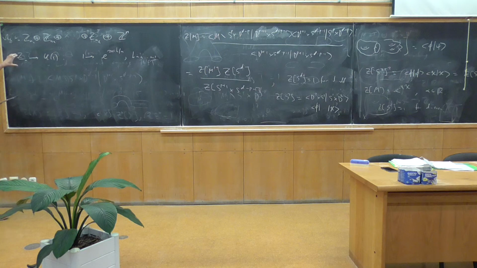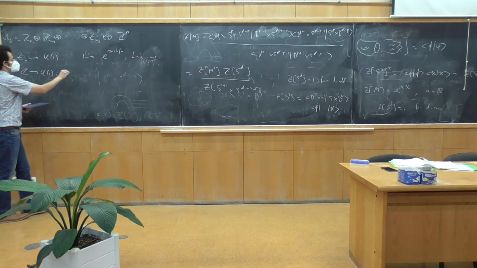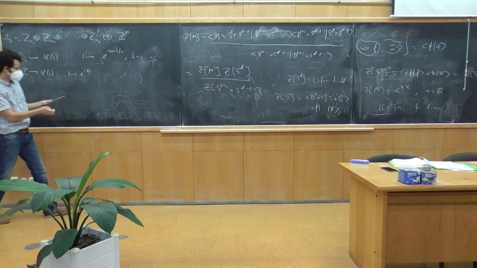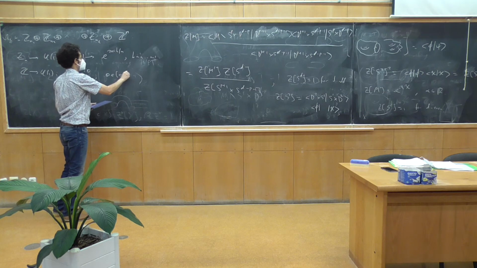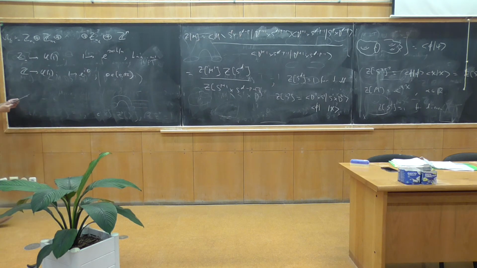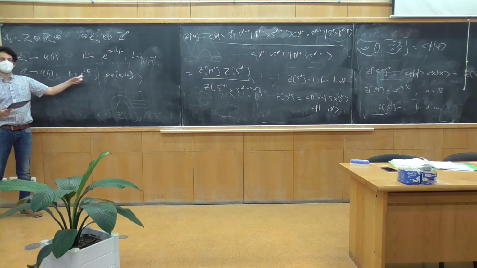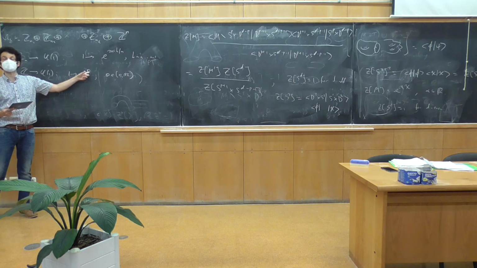So these torsion pieces in the Born group give me the same torsion pieces in the group of homomorphisms. So they just come through. What about the Z pieces? What are homomorphisms from Z to U(1)? I send 1 to e to the i theta, where theta is the phase. But now this theta is not a discrete quantity. I can tune theta. So the different values of theta do not give me different phases, because I can tune continuously between them.